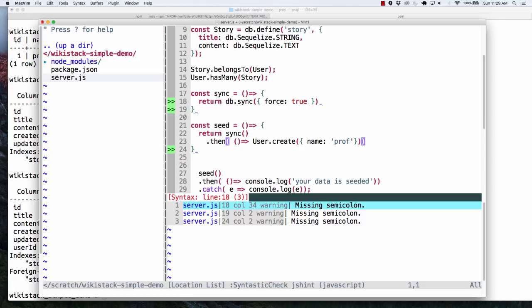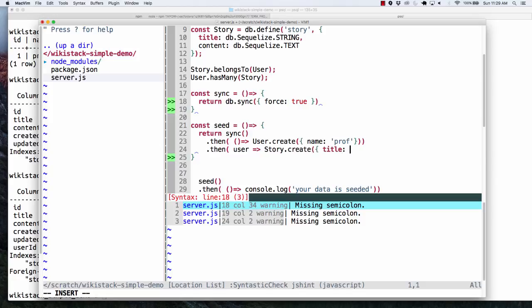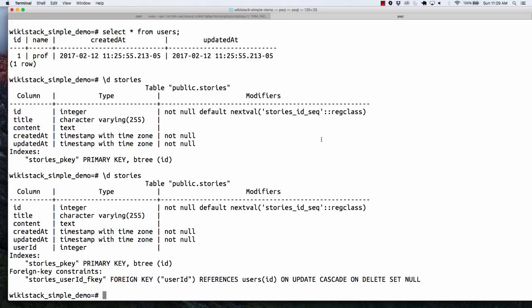We have a user here, so I'm going to do a then user, and at this point I could do story dot create. My title is going to be foo. My content is going to be foo, foo, foo, and my user ID is going to be user.id. So again, not only am I creating a user, but I'm creating a story for that user.